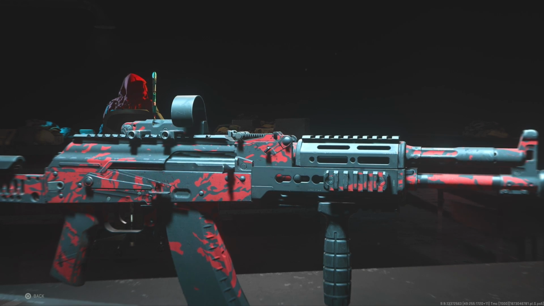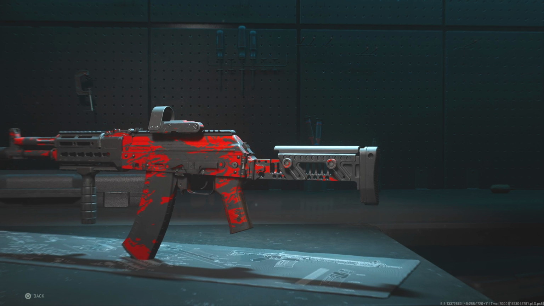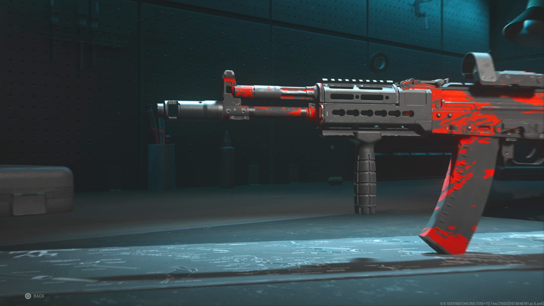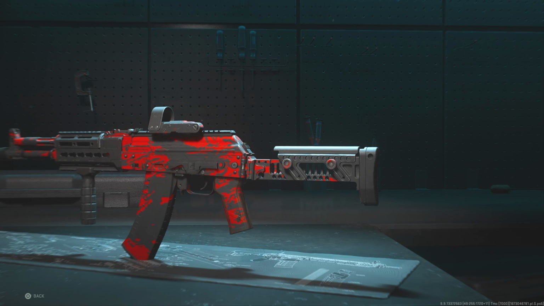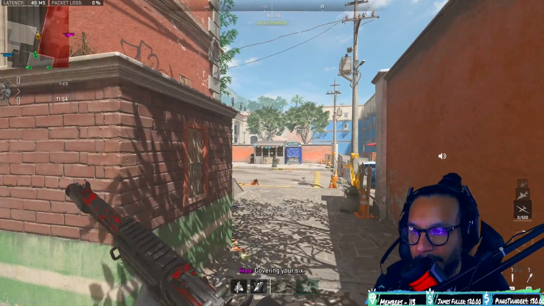The AK-12, introduced in Call of Duty Ghosts, featured in Call of Duty Advanced Warfare, and converted from the AK-47 gunsmith in Modern Warfare 2019, an absolute laser and a problem for the enemy players. Ladies and gentlemen, this is the AK-12, secret weapons in Modern Warfare 2. Usually find one right here.